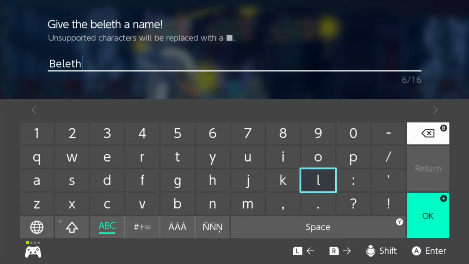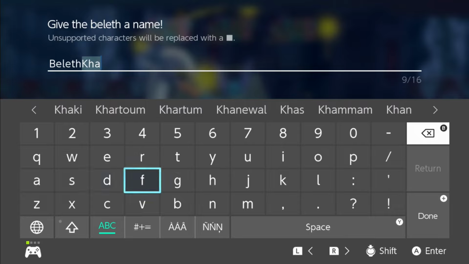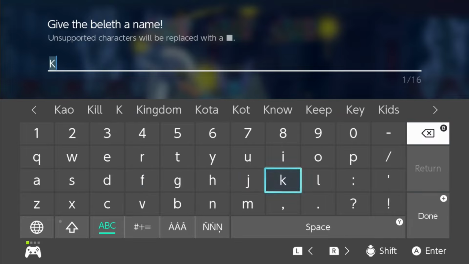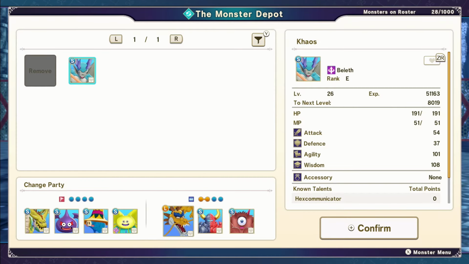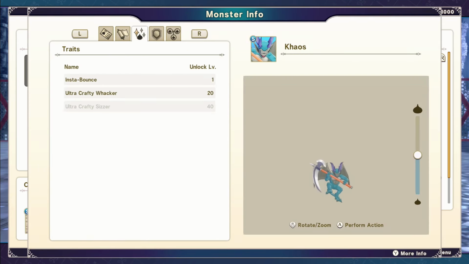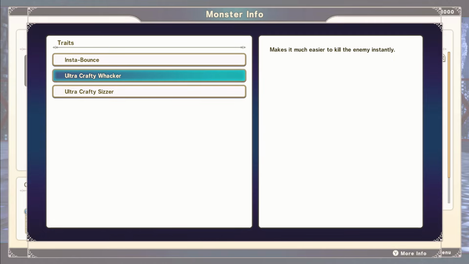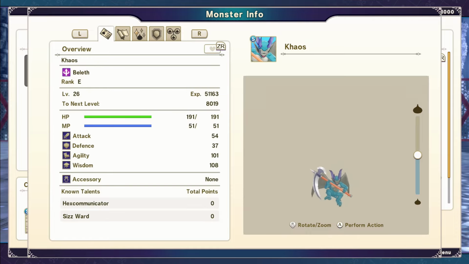I know I named Chaos something else. I'm probably going to change that, so I think this will be Chaos. I just feel like that's a bit more fitting of the request that I had. There we go. And level 26. Damn, comes with the Hex Communicator talent tree. Let's have a look at that. Comes with Ultra Crafty Whacker as well. Makes it much easier to kill the enemy instantly. Okay. Zam, Sap, Cool Breath, Blunt. Not too bad, not too bad.